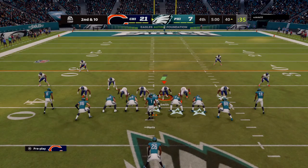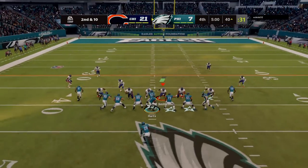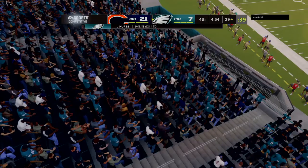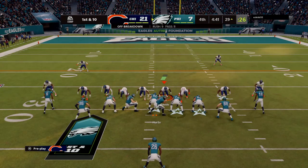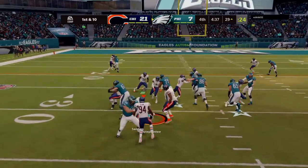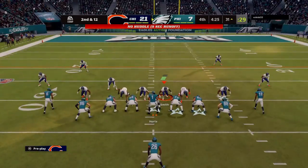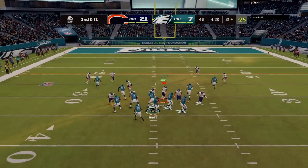So second down and 10. Once again, they'll go from the 40. They'll stick with the passing game as he looks to throw. And complete to Zach Ertz. And he's going to have another first down as the tackle's made here at the Bears' 29-yard line. Give him 10 yards there as this offense is on a roll. This drive continues to plunge forward. Sanders with a first down carry, but he's going to be stopped up behind the line. A loss of a couple there. A rare misstep on that last play because the drive has been strong, but now it's second and 12.